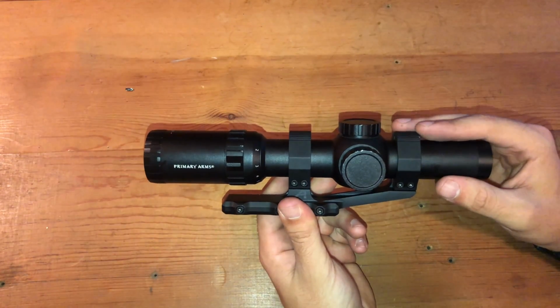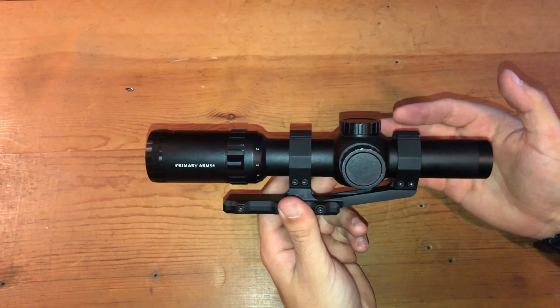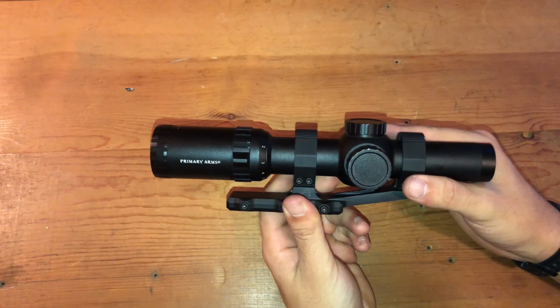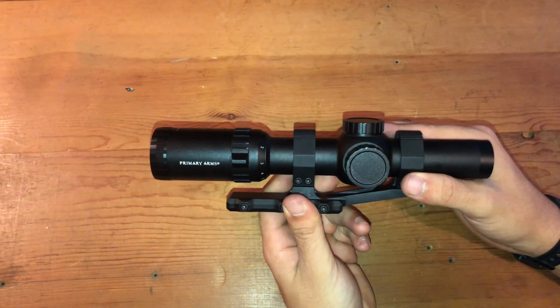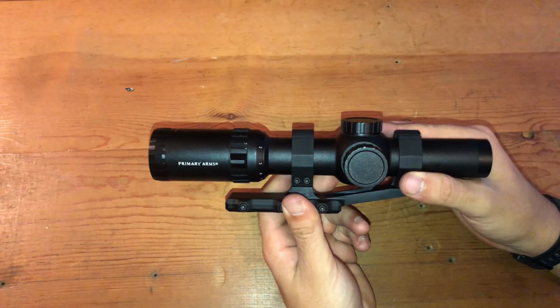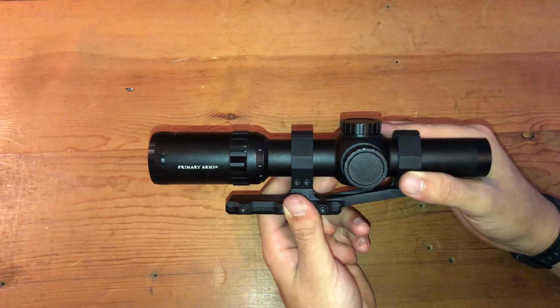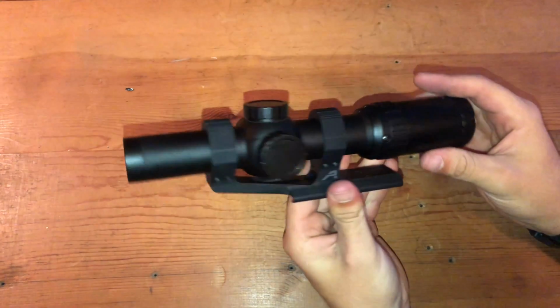In second focal plane at 1 times, it's obviously not going to be the true 1 mil, but you can do a rough estimation. In my opinion, I'm never going to be using the mils for bullet drop at 1 times. It doesn't make sense. So you pump it up to 6 times, and then you do your range estimation. But yeah, that's it on this.